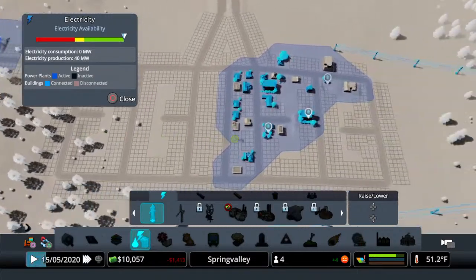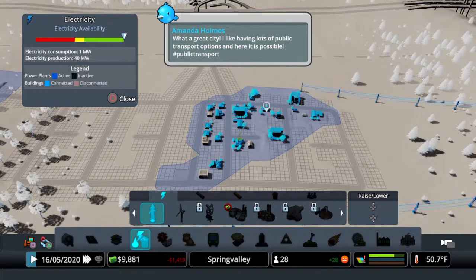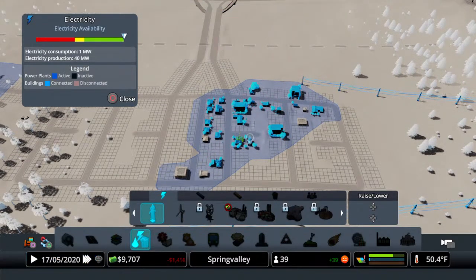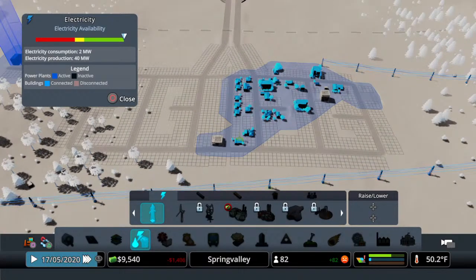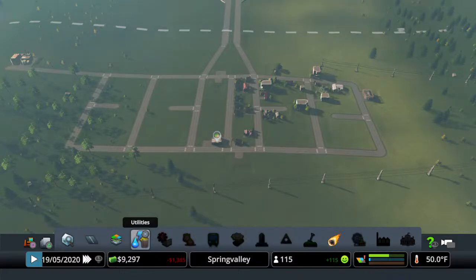As your city starts to sprawl, right now it's not even a town, it's a small little area. But as it sprawls, the blue's going to go along with it. Right now you're losing money. It's nothing new. You're going to be hemorrhaging for a little bit.